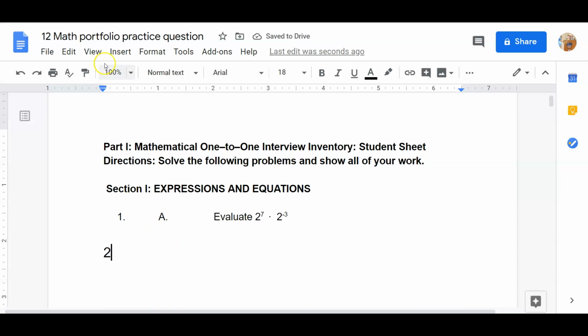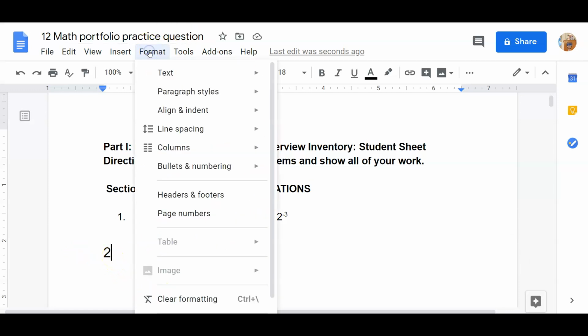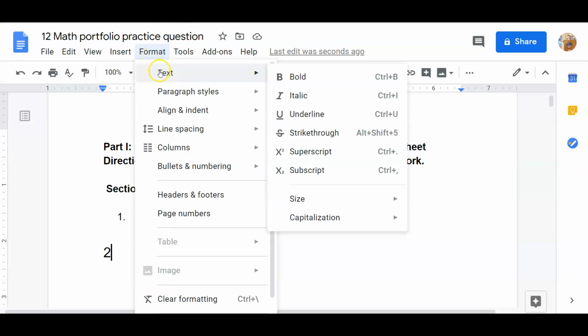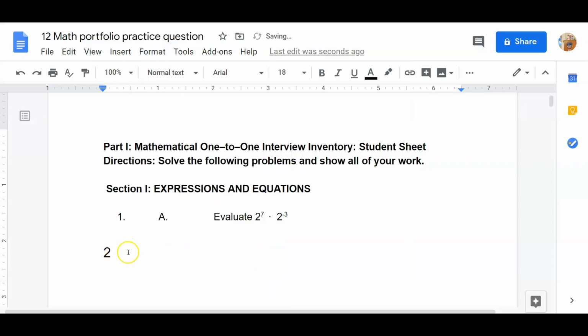Now, when you have exponents and you're writing in a Word document, you need to change the format to get it to look like this. So in the past, I did not know how to make an exponent, but here's how you do it. Watch carefully. Here's the number 2, represents our base. Now, cursor's blinking here. Click on Format, go to Text. You see my cursor is on Text. Now go to where it says Superscript. Superscript has an X and a little 2. When you click that, look what happens next to my big 2 on the screen. See how the cursor is now smaller?